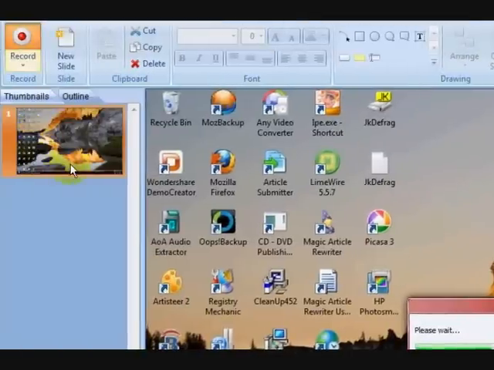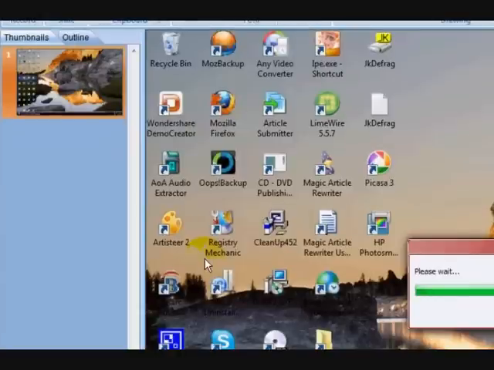Now, it's a little bit like a PowerPoint thing as well, because you can make slides. The one I just did was one slide. So just say I want to do another slide, which I'll show you. I can go and take a screenshot of something and slip that in there. And then you can put audio to it and all sorts of things. It records audio while you're doing it. All you have to do is press record audio. That's how easy it is.